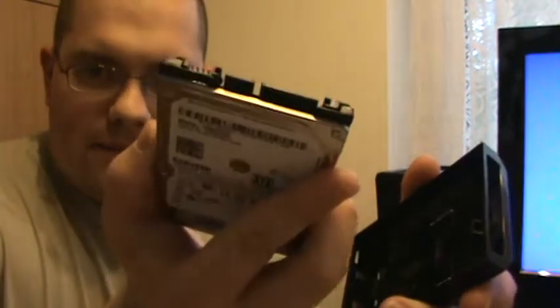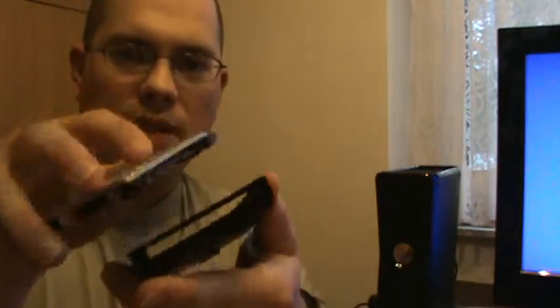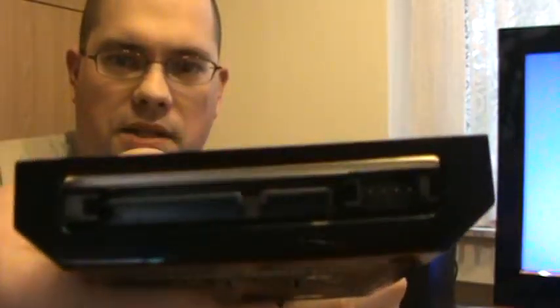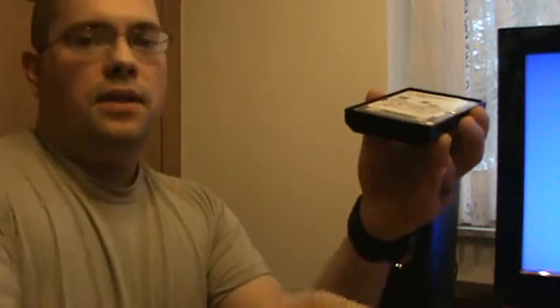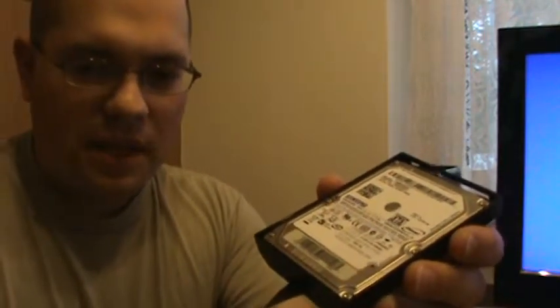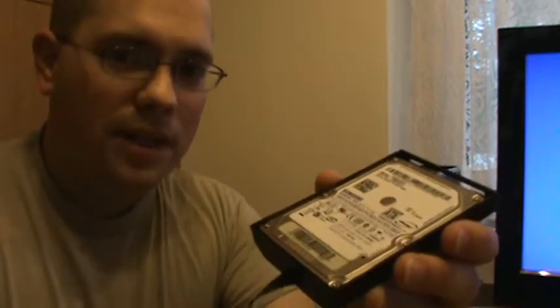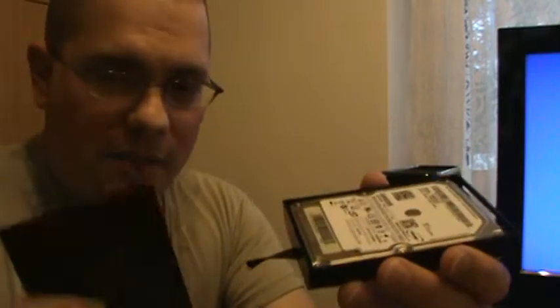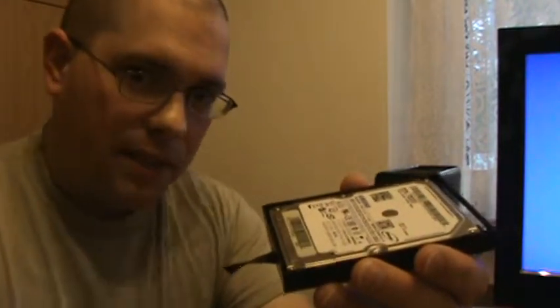Alright, so contacts for the hard drive, open space here, they lined right up perfectly, set the hard drive in, and there it is. Contacts now visible, hard drive just like so. On most of them, it'll have a lid that'll snap down, and once it's actually snapped down, it's kind of permanent and you can't get it undone, but since I've been fiddling with this one, it'll come undone. It's a bad idea to undo this once you've actually done it.